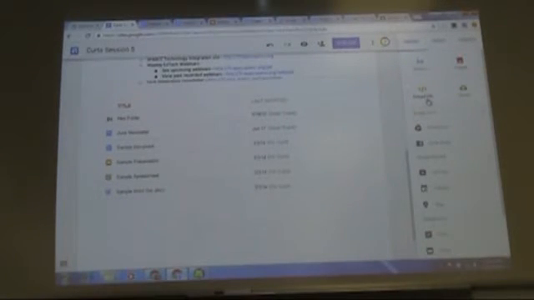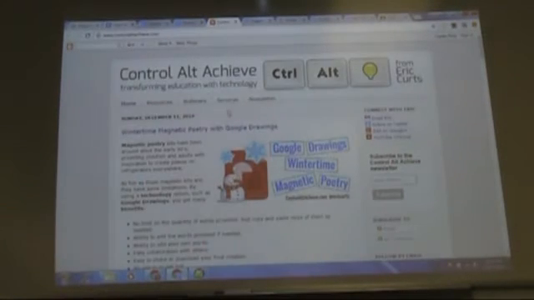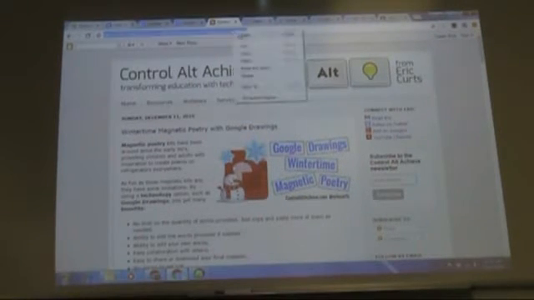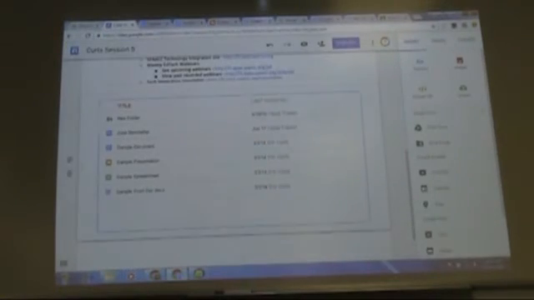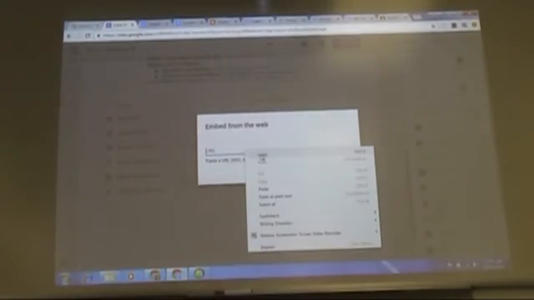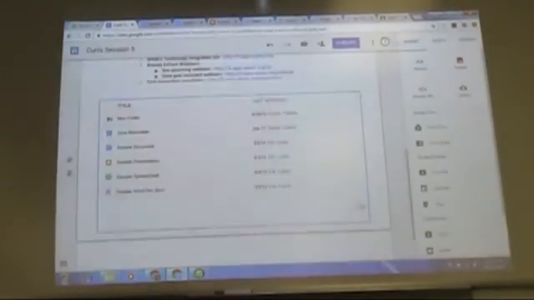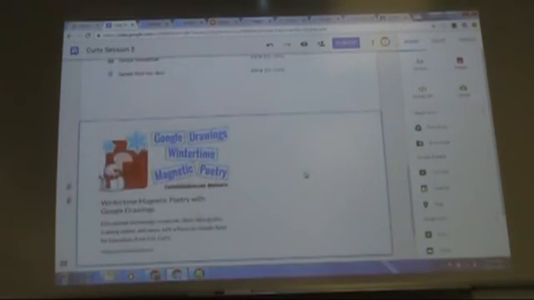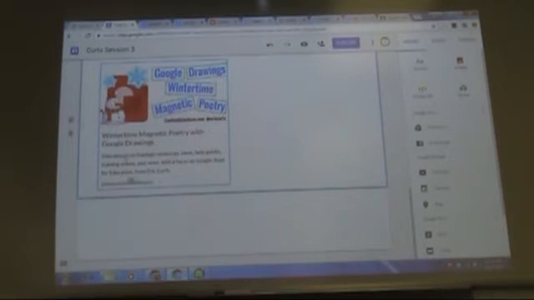Okay, I gotcha. So that embed URL is not necessarily something in your particular site; a lot of times it's going to be somewhere else. For example, if I went to my Control-Alt-Achieve site and wanted to grab a blog post, I could copy the link, come over here and say I want to embed the URL, paste that in, and it will add it as a little box where they get the picture and the title. It's not just creating a link, it can make it a little more attractive, like a little sticker box.